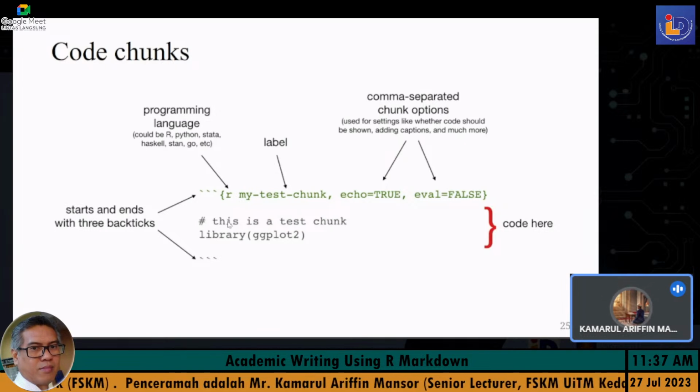Normally this is what we do. If you are writing an academic article, normally you don't want the code that you are writing in your R Markdown to appear in your final document. So you can use echo false. When you use echo false, this information will not appear in your final document. It will just evaluate or calculate or create the output. There are several other options that we can look at later on.